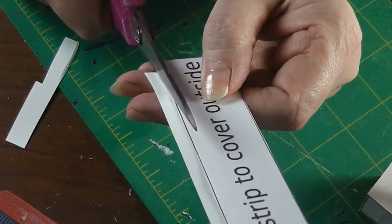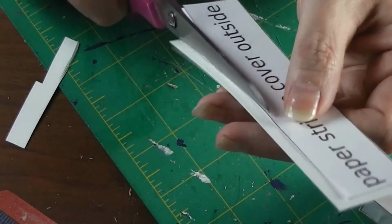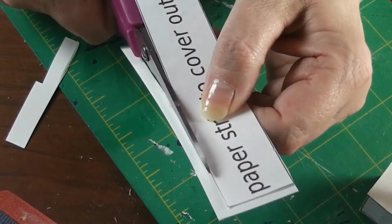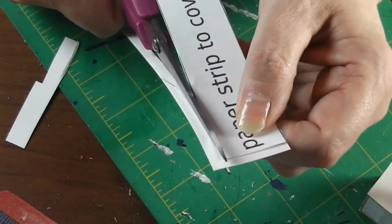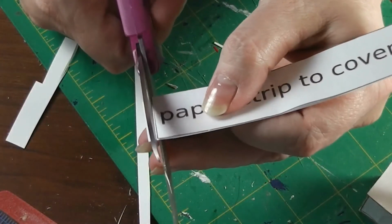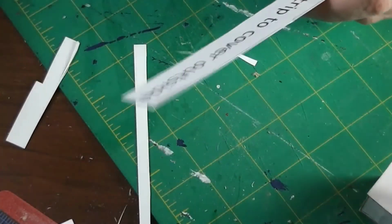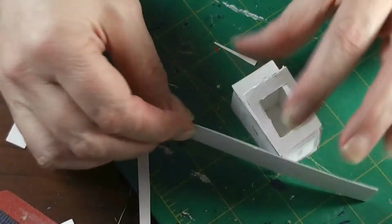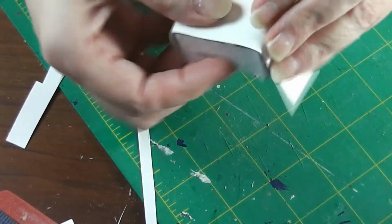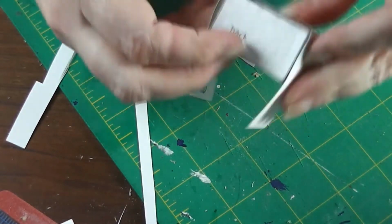That little sheet of poster board is a little awkward. Now this poster board that I've got there, it was really cool. It was a pack, I think there were 5 sheets. They were 11 by 24 inches, I want to say. And I got them at Dollar Tree. So it's a really economical way to get it.